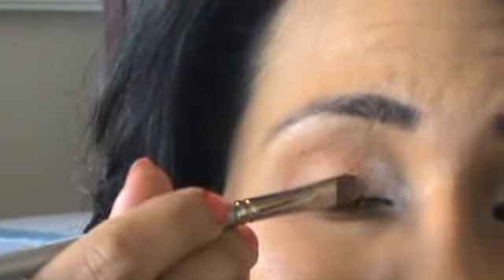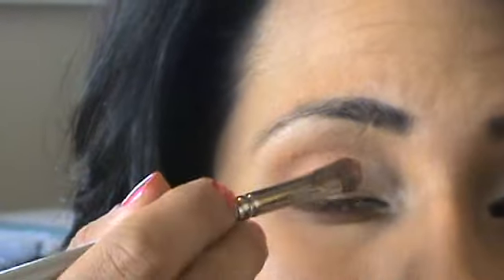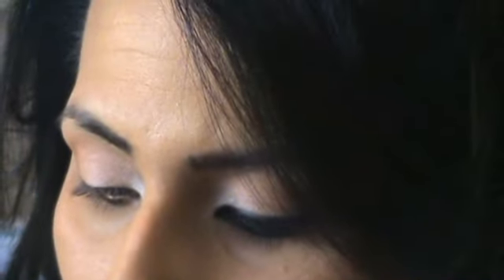Now go back with a flat brush and apply the Provoke Cosmetics Vanilla again, just to blend all the colours and keep the eyelid quite bright. Then with a flat brush, apply some ivory creams — I'm just going to mix them both together — apply them to the brow area, stamp off the excess, and place underneath the brow bone and blend across.